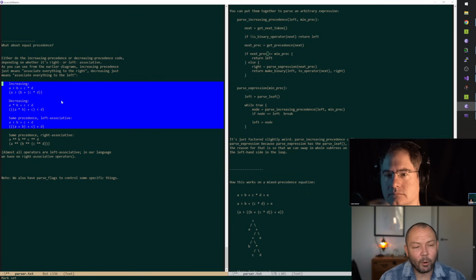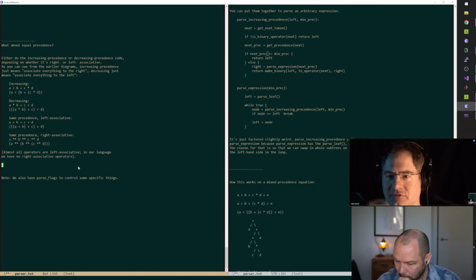And in my parser, I don't think about this rule at all because we have no right associative operator. It's not even a thing. It will always left associate by default because of the way you're passing the argument down and making that decision. You don't need to do anything. And then that's literally everything.